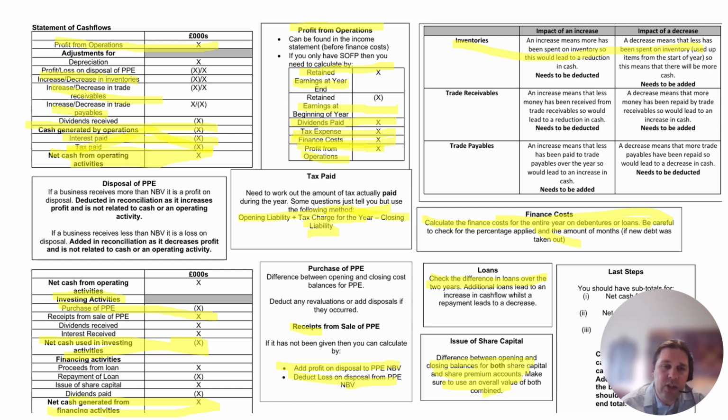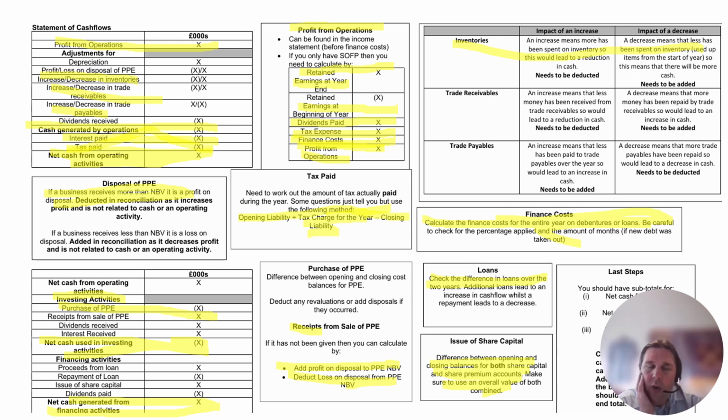We've looked at the disposals. There's a little bit here about it, profit or loss and disposal if you're not giving it. So if we get more than net book value, it's a profit. So yeah, you might have to calculate that. So if you give the net book value and the proceeds, so it could be that way rather than what I said a moment ago about the receipts, or if it's less than net book value, it's a loss.